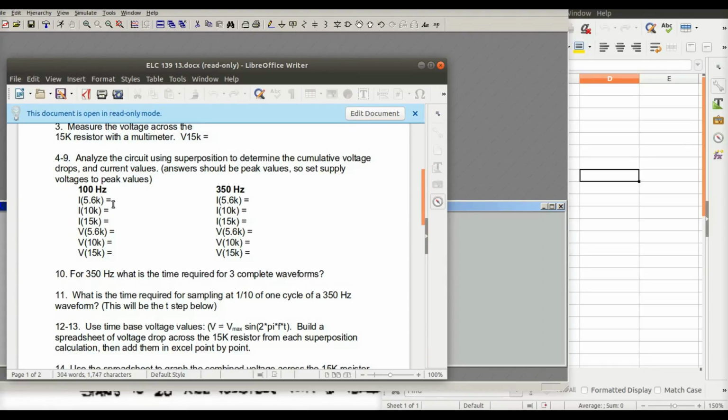So I'd put in the power supply I deleted, change my analysis to 100 Hertz. I would take out the 350. I would short it out just like I did the 100. And I would do the analysis. And those are the values you need for this part of the worksheet. And you have to use the right circuit above. So that's pretty straightforward, 4 through 9.